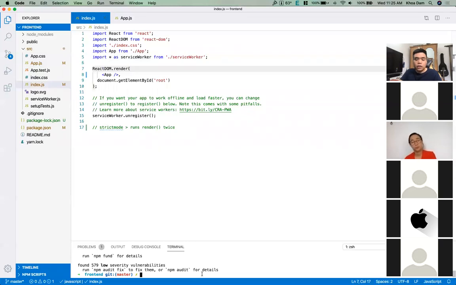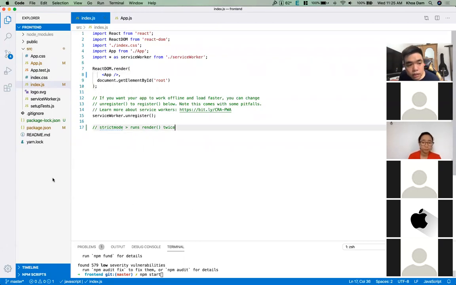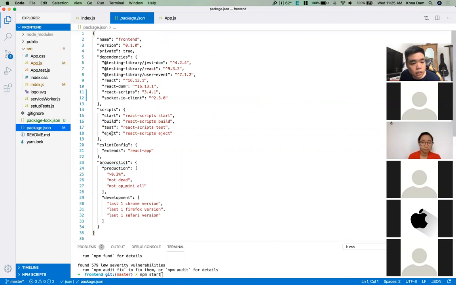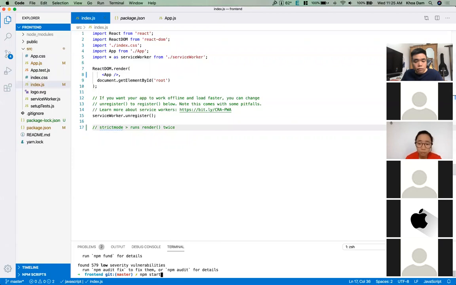So here, George, you do npm start for React. There's no npm run dev here, but you can actually create your own script. So after you install it, now you can do npm start.